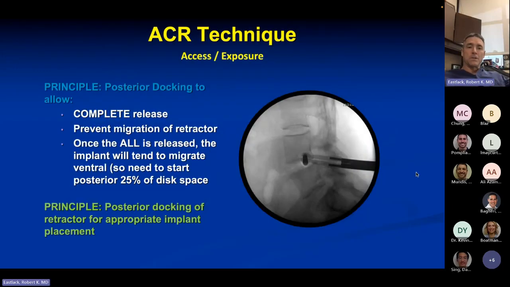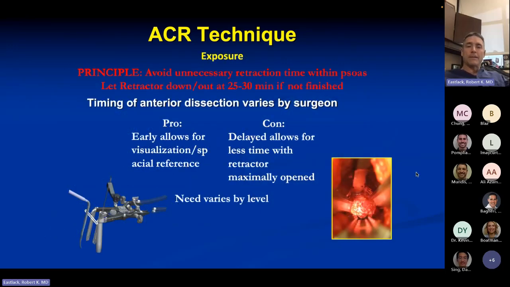This is a look at posterior docking. You have to get more posterior for the ACR, and then once the ALL is released, you will tend to have the implant migrate. So you really have to be fairly far back and really focus on the posterior height of the implant rather than the lordosis alone.